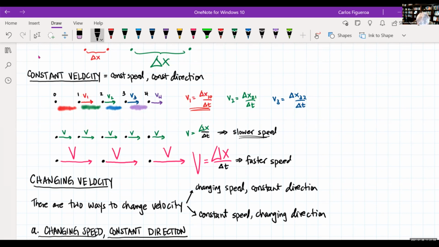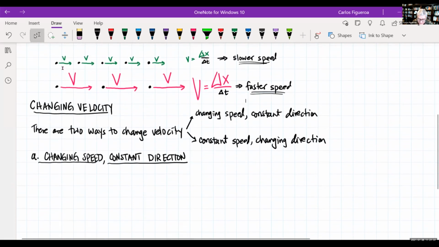And if I look at the faster speed, you could see that the dots have a larger distance, and you can see that I'm drawing a bigger delta x. So that means the reason why it's a slower speed is because it's covering a smaller distance. The reason why it has a higher speed is because it's covering a farther distance. But note that I tried to draw the delta t's the same size. Why? Because the time intervals are 1 second, and they're always 1 second. That's constant velocity. Now let's talk about change in velocity.